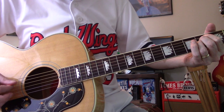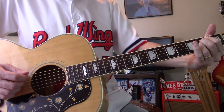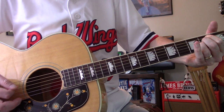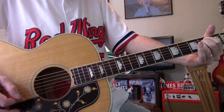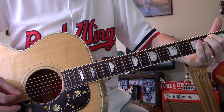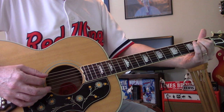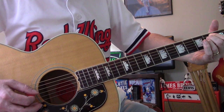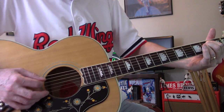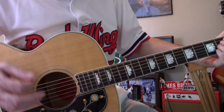He kind of goes up, so once he goes through it, kind of goes through and gets up to the high ones. He never goes back to that low E until he gets to no one knows, until he gets to the vocal, you know. Sort of like that, where he sort of hangs around the D, G, and B strings there. Occasionally hitting that high E and occasionally hitting that A string, but just those three strings, D, G, B. And then throw in a high E and an A string, and you kind of got the intro.